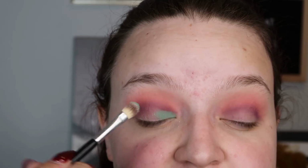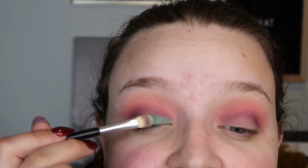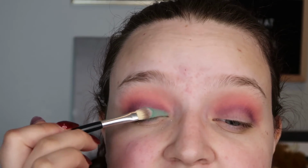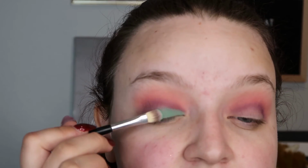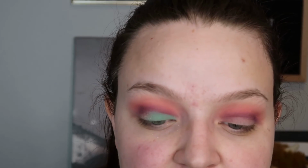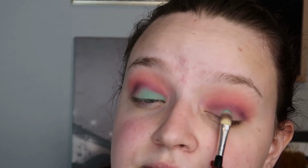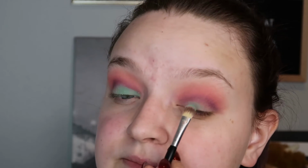All right, this color is really pretty. It's very pigmented. I don't know if you guys saw that application, but very, very pigmented. Has glitter in it as well. It's a very pretty color. I like it. I love this color. This would be a gorgeous color all over the lid.